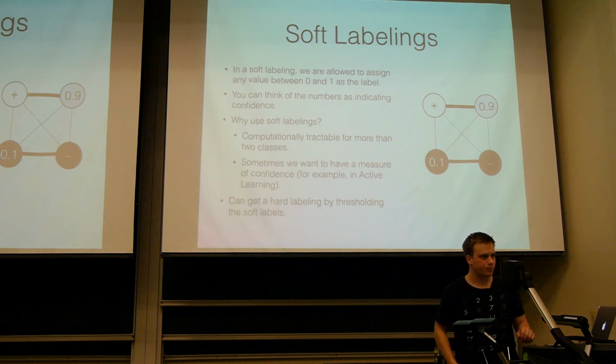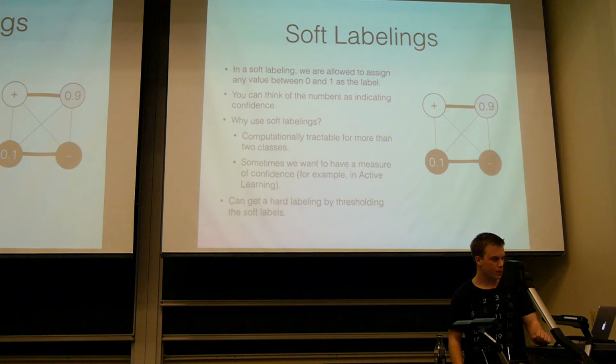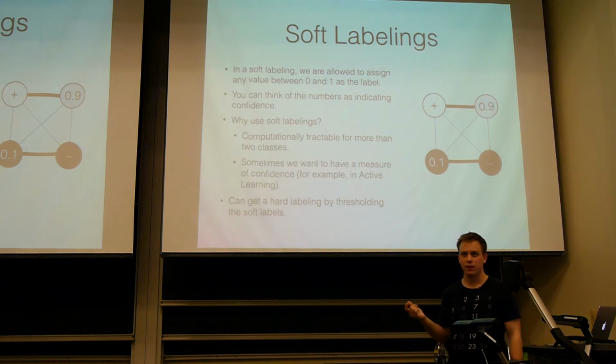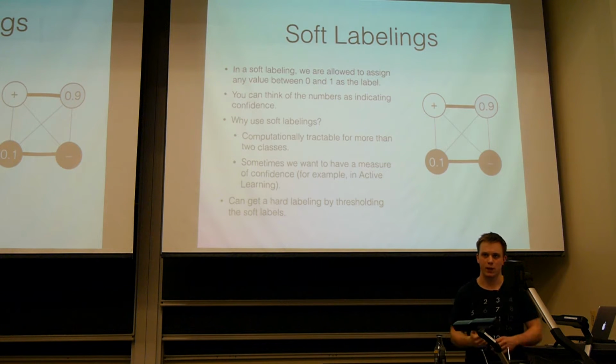Are we still assuming the similarity function? Yeah. So we're still going to use a similarity function to construct this graph. And now the difference is that, instead of trying to find a hard labeling, we're going to look for these soft labelings. One other thing that's maybe worth mentioning is that I have been implicitly assuming that the similarity function is symmetric, just because these are undirected graphs. But in both cases, lots of things can be generalized to the case when the similarity function is not symmetric.